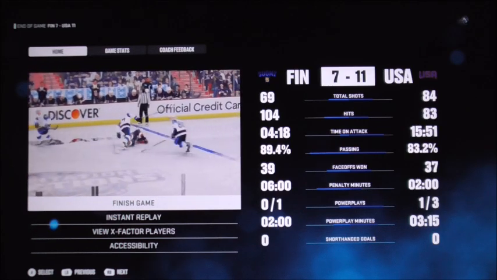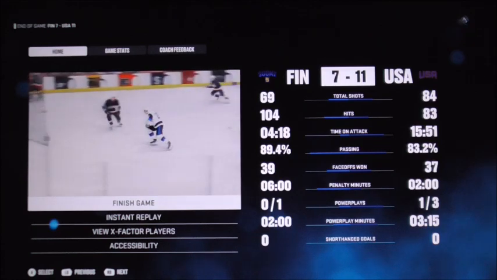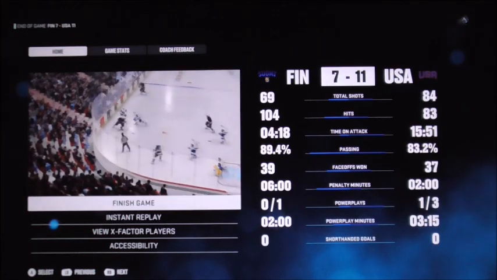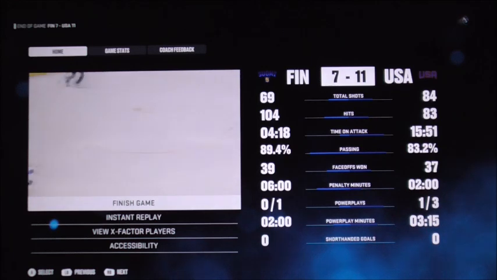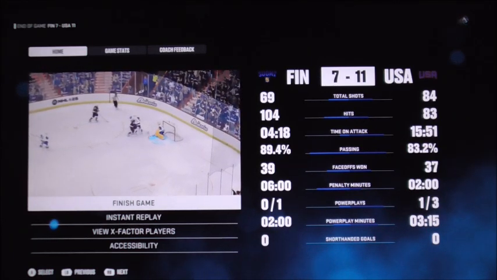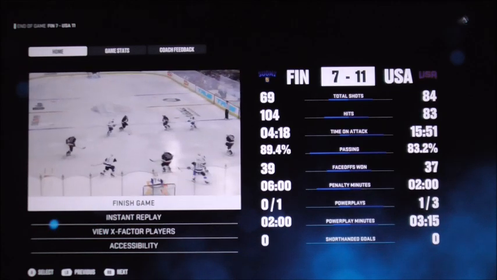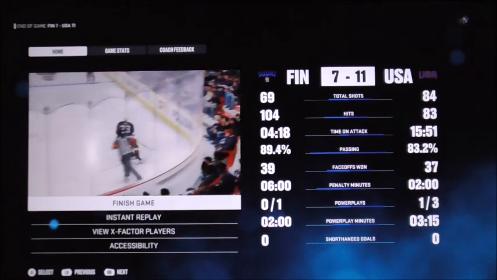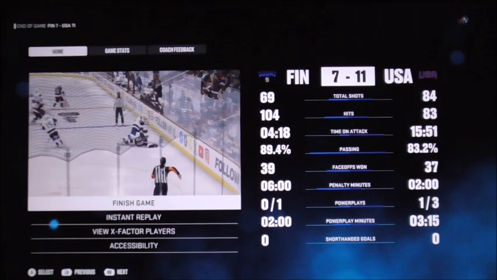And now here's how they did with the total statistics. 84 over 69 for the total shots on goal for Team USA. 104 over 83 hits for Team Finland. 1551 over 418 for Team USA. 89 over 83 for Team Finland. 39 face-off wins over 37 for Team Finland. Then there was a 6-minute penalty kill from Finland and a 2-minute penalty kill for Team USA. 1 power play goal made for Team USA with only 3:15, and no power play goals for Team Finland.